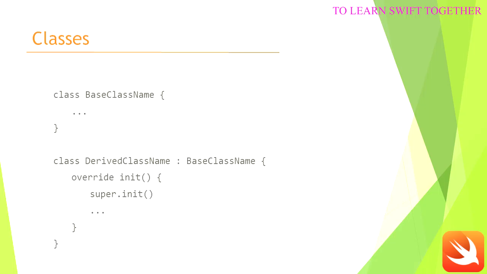If we want to change any value of the base class in the subclass, we have to implement in it the init method, override init. In this case, it's necessary to call the init method of the base class. It has to be the first called method, in contrast to Objective-C, where we called the super init method at the end.